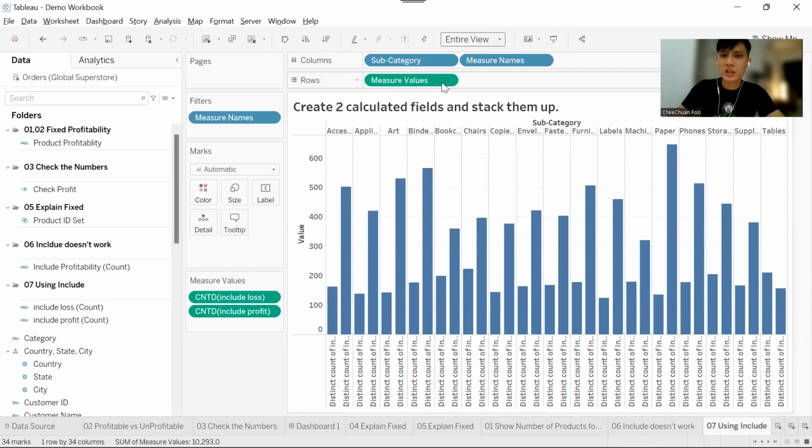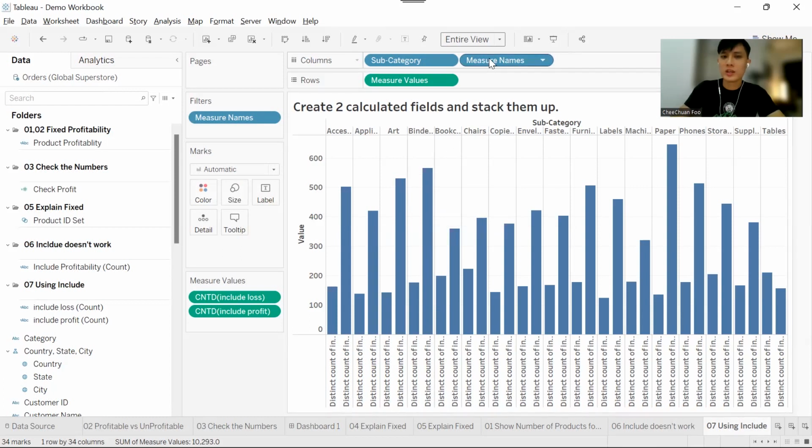Measure names and measure values are used to show them as one instead of two axes. So now we don't want the measure names down here, and we want our measure names to change the color of the bar.